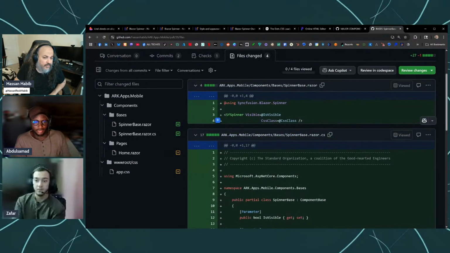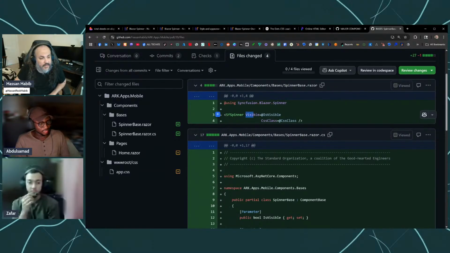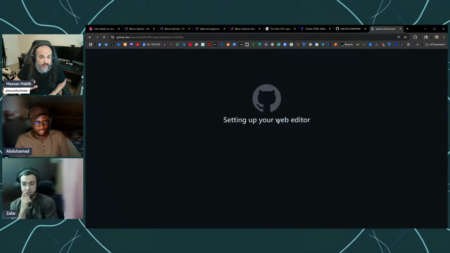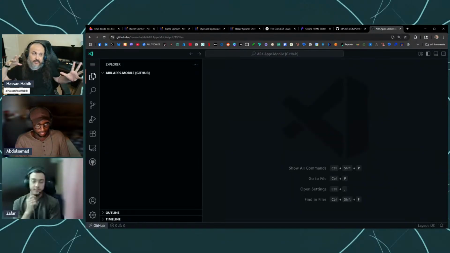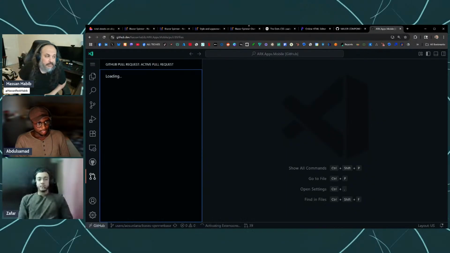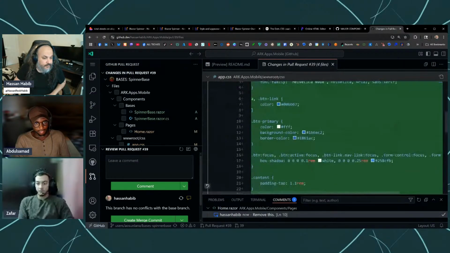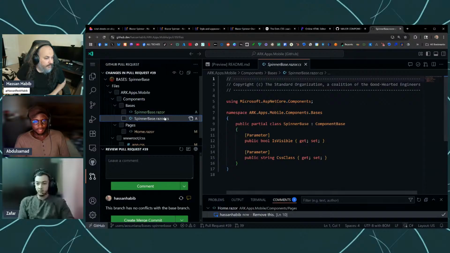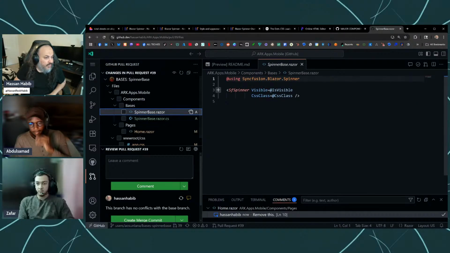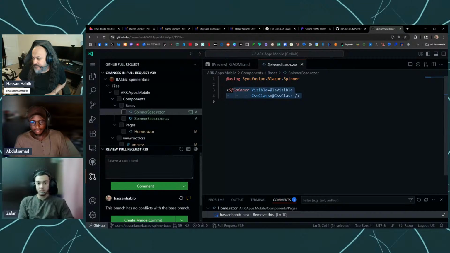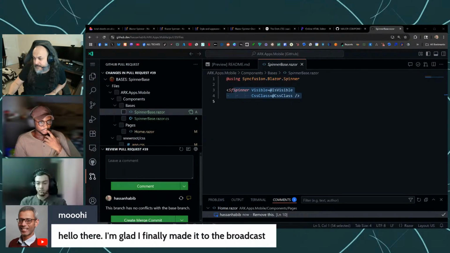I don't know if it's just Visual Studio doing that to you, but let me open it up in the code review mode just to make sure that this is actually showing the whole thing, right? So let's see. No, it's actually fine. It's the web page doing this. Yeah, I fixed the issue now.